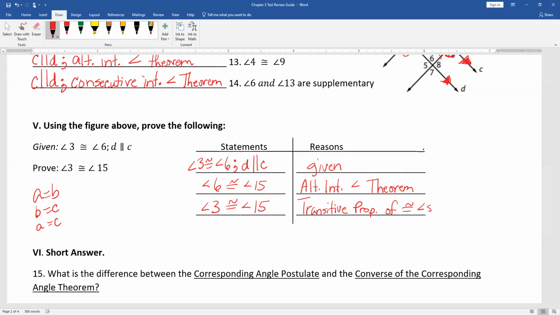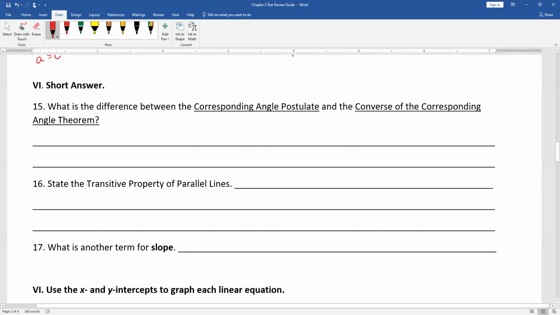Okay, these next ones are very important, and I added them on because you will be using them in practice. I am giving them to you in theory. And then you need to use them to determine things on the test. I'm sorry, that doesn't really make much sense, but I think it will once you see the test. Okay, what is the difference between the corresponding angle postulate and the converse of the corresponding angle postulate that I accidentally wrote as a theorem?